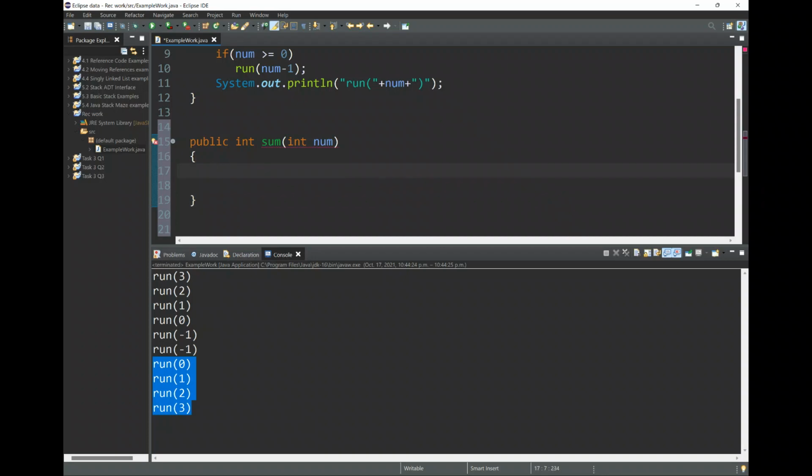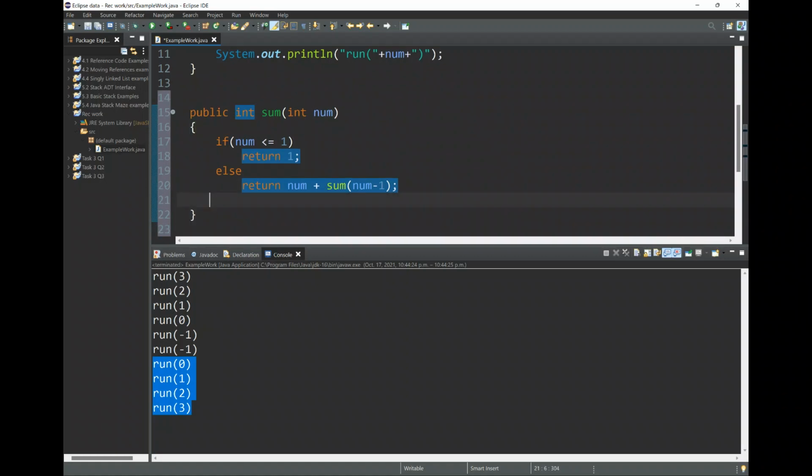So first, we just have the base case. Start with that in the very beginning: if num is less than or equal to 1. I'm just doing less than so that if somehow a negative number came to this, we also stop from right here. So if it's less than or equal to 1, then just return 1. So that's the answer. If we pass in 1, the sum of all digits is just 1. So we return that, but this is a case where we're not doing recursion. Otherwise, else, we want to return num plus, and this is the recursive step, sum of num minus 1. And the idea here is that it would be that beginning number plus then go and recurse and go in there.